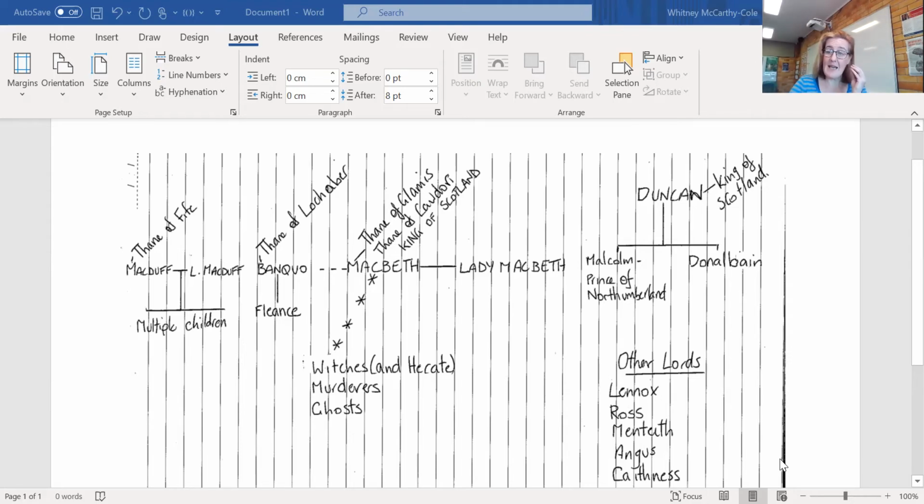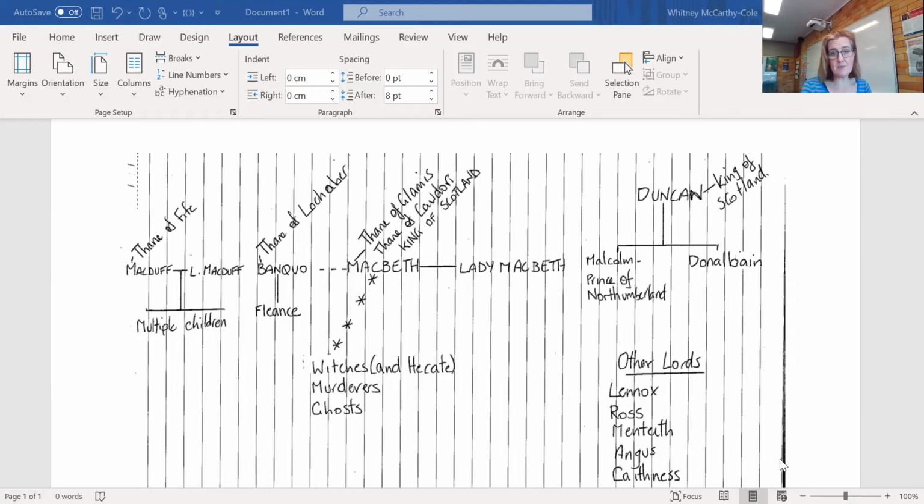I create a key for different kinds of relationship so that I can keep it all in black and white, although certainly I could have highlighted this or written names in different colors and have achieved the same effect. And in what is currently white space, I will eventually be able to add some details as far as the implications of one character's actions on other characters so that I build a really detailed understanding of the interconnectedness, okay, the interplay of characters with other characters.